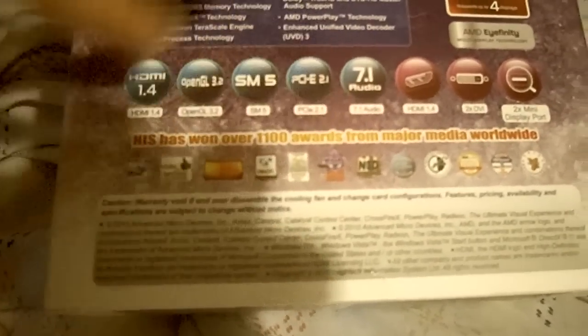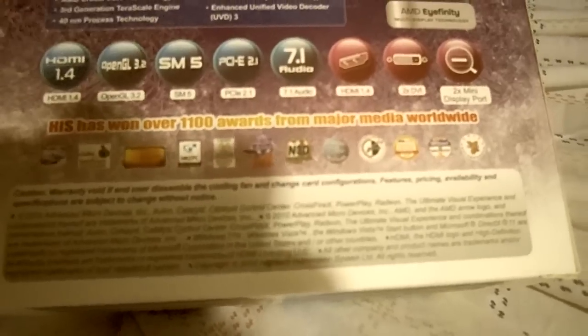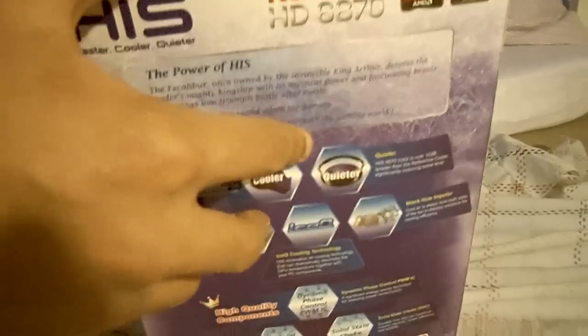And here's a little bit more information about the card, so we can get to the inside. Obviously, as I stated, it's HDMI 1.4 compliant, OpenGL 3.2, SM5, PCI Express 2.1. You can get 7.1 audio from your HDMI source. It features 2 DVI ports and 2 mini DisplayPorts. So now let's get to the inside of the card, which you guys have been waiting for.